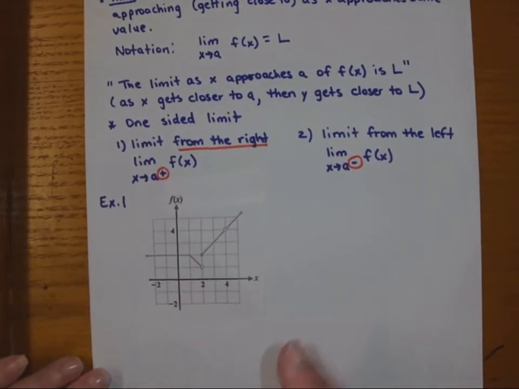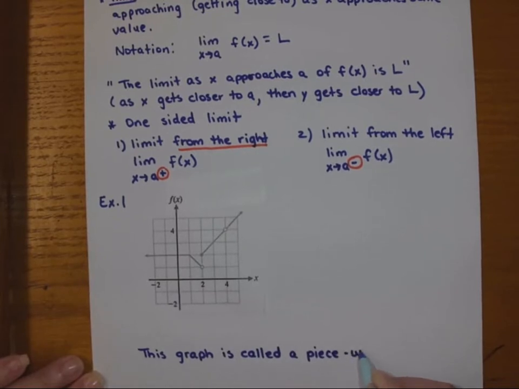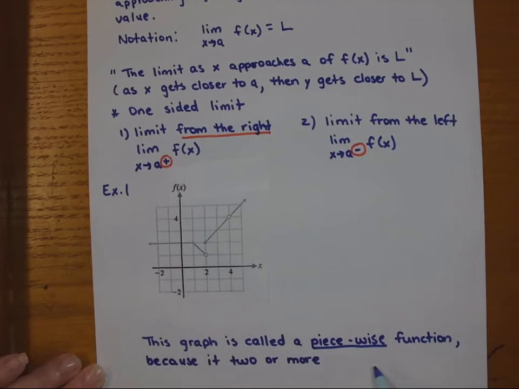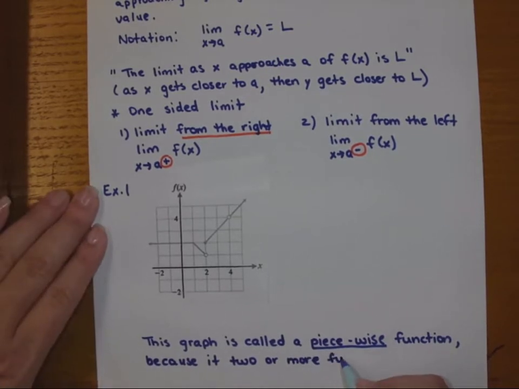Okay, so notice this graph is in pieces. We call this graph in algebra a piecewise function. It's called that because it's in pieces, right? It's two different patterns. So you should have briefly talked about piecewise functions in college algebra or business algebra. It's okay if you don't remember it. I'll review it a little bit more here, but it shouldn't really be the first time you're hearing the term piecewise. Piecewise functions are just two or more functions pieced together.